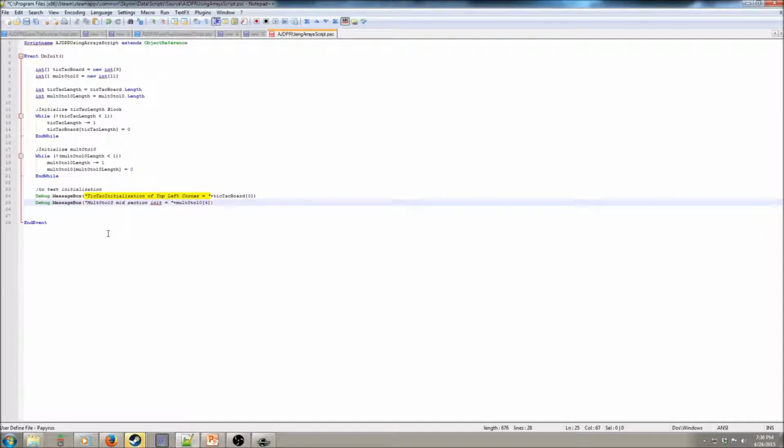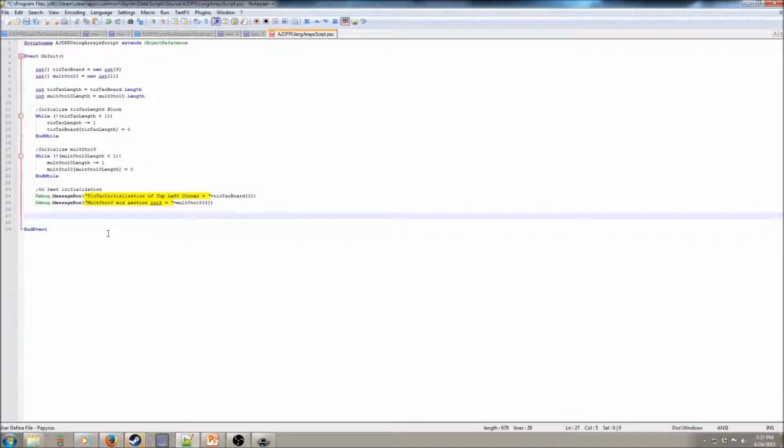That's going to be, actually, alright, so we have 0, 1, 2, 3, 4. Yep, 4 is going to be the middle on that.